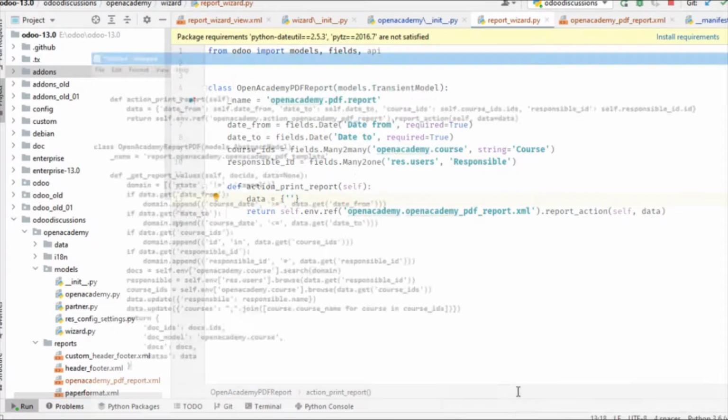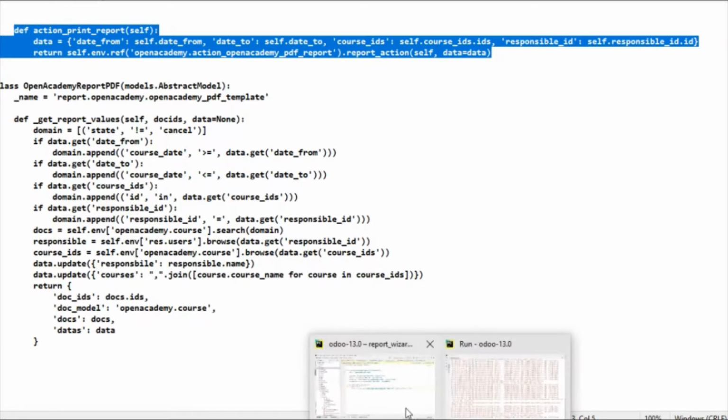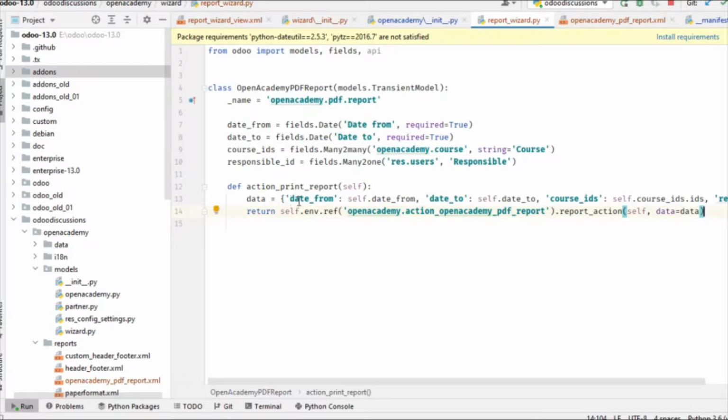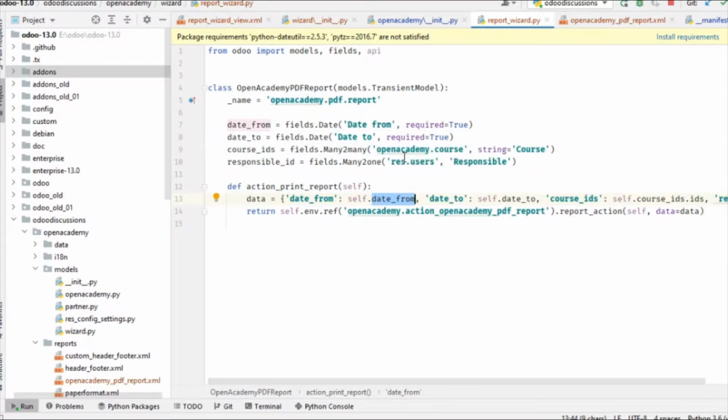So let me just copy it from here to save our time, like this one, and then I will explain what I have done here. So in this data dictionary we have added a key like date from, and then the value of the date from that will be selected on the wizard, and the same way we have added date to, course IDs, and then responsible ID.